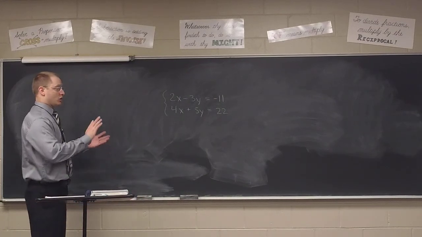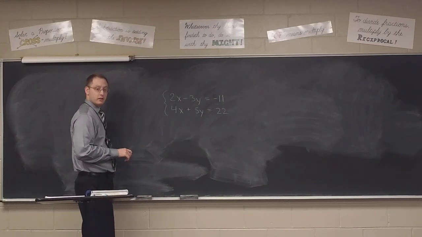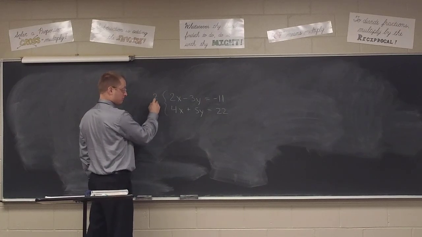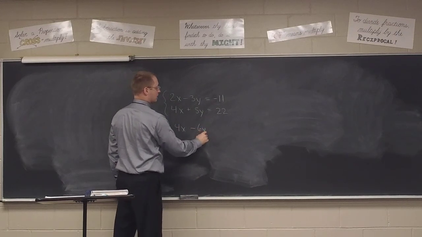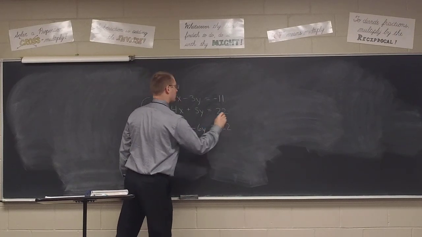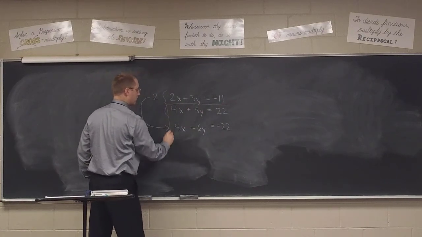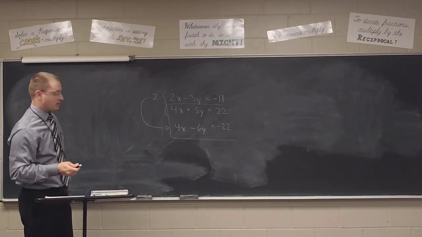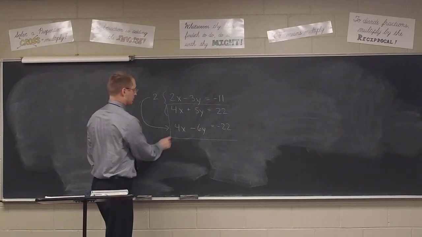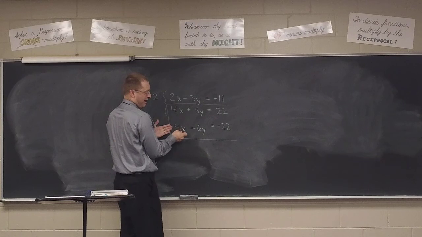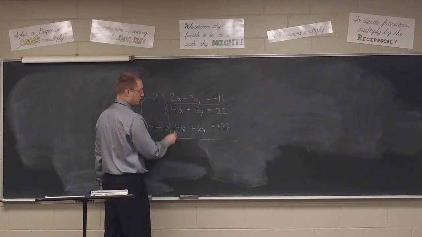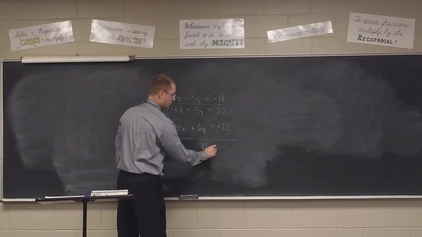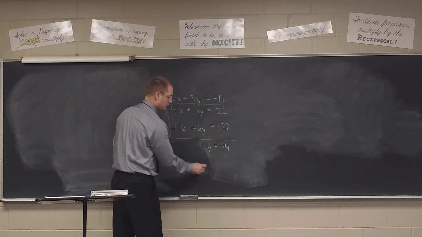Noah's finished. Noah, let's talk through what you did while they finish up. I multiplied the top by 2 to get 4x negative 6y equals negative 22. All right. So now there's our system. What next? Change the signs on the bottom. So what was the top has now moved. I just happened to move it to the bottom. Didn't have to, but make this negative, this positive to get 11y equals 44. And y equals 4.